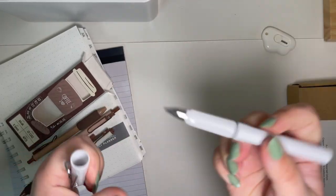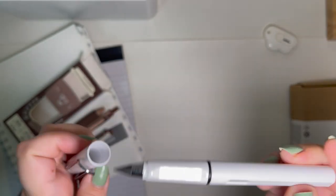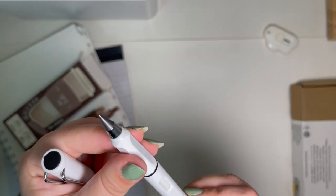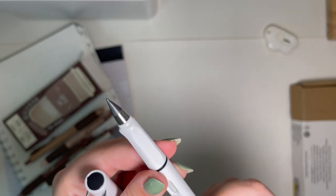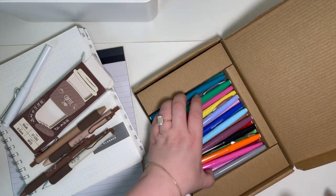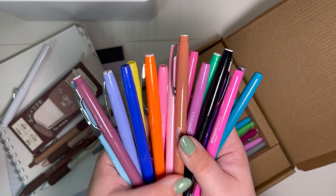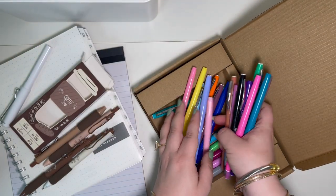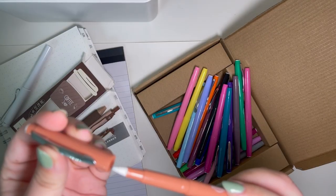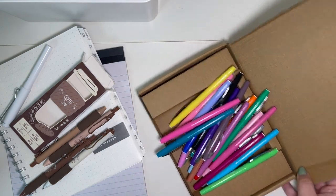I also got this pencil — it's like an affinity pencil. You never have to sharpen it. This is the lid here. It looks like a Lamy Safari, but it's not — it's a pencil. It's like an evergreen pencil, you never have to sharpen it. So I thought that was fun. And then look at all of these felt tip pens — these are amazing. Such a great price point, way better than the Paper Mate Flairs, and they write just as well. Very, very similar to the Paper Mate Flairs. And look at all of this that you get — the price point is amazing.